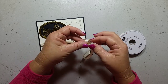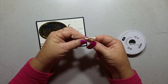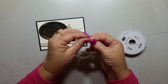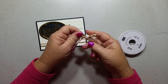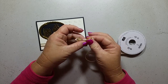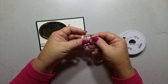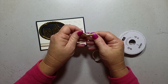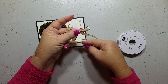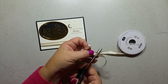You pull your ribbon till you can get it into a nice shaped bow. So take your time to tie your bows. When you feel like you're getting it nearly exactly where you want it to be, then you grab the two bottom tails and the two loops and pull tight like that. That way it makes your tails hang down. Okay, really quick, easy way of tying a bow.